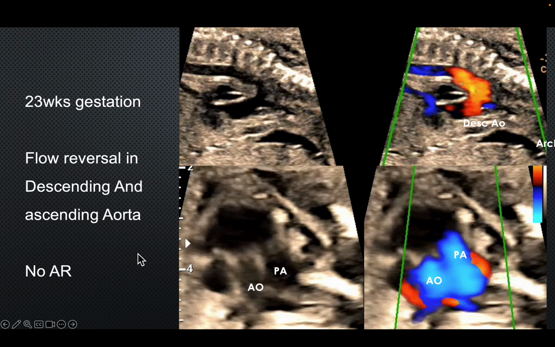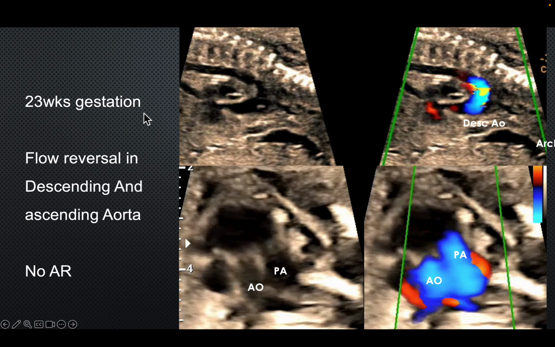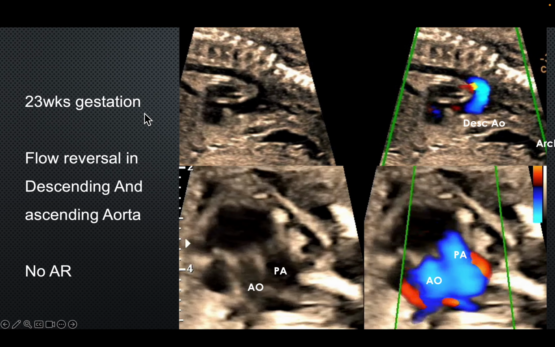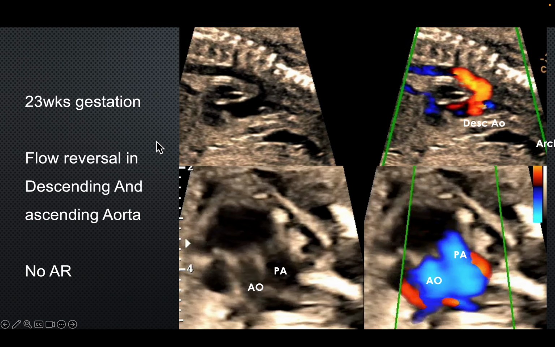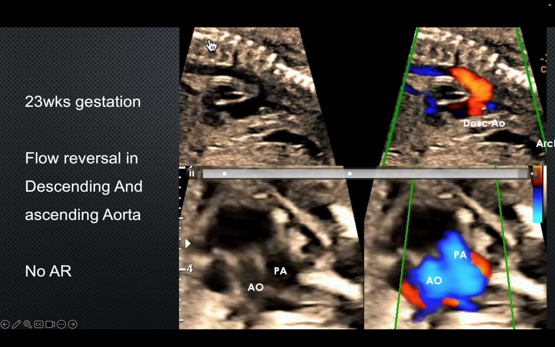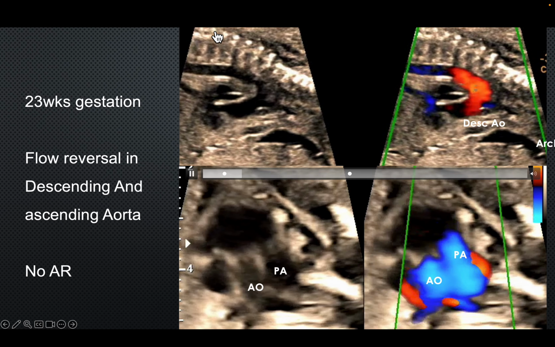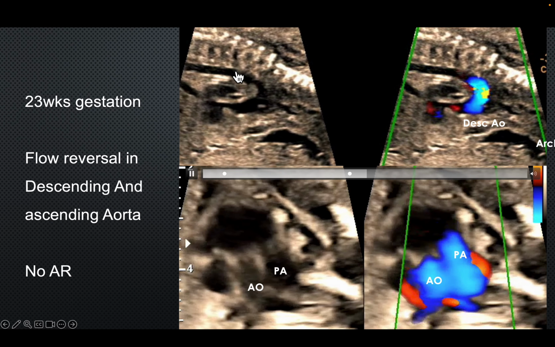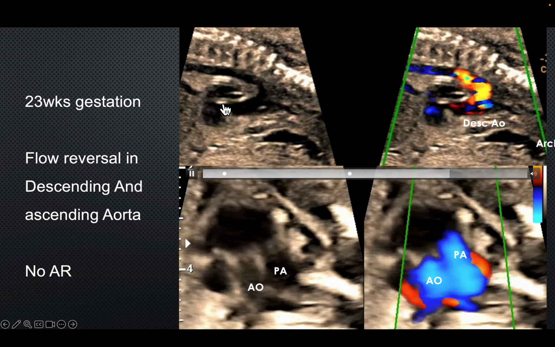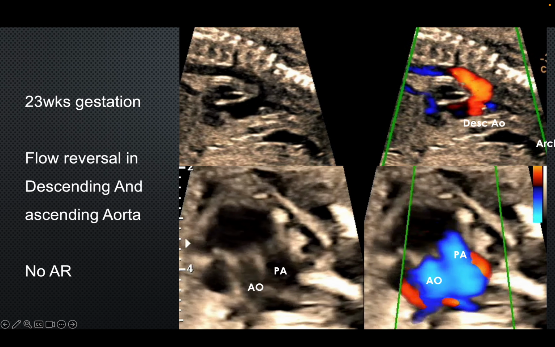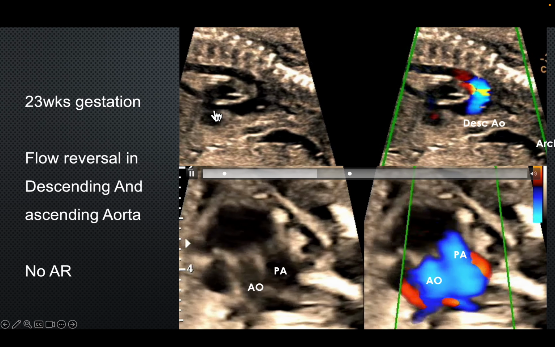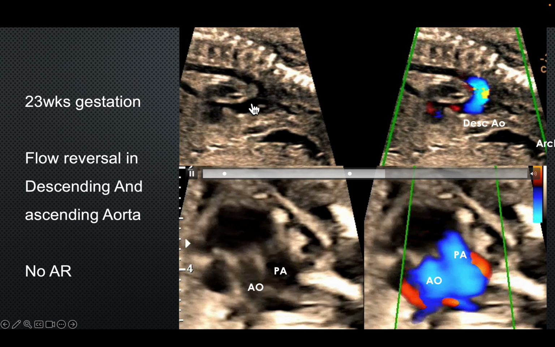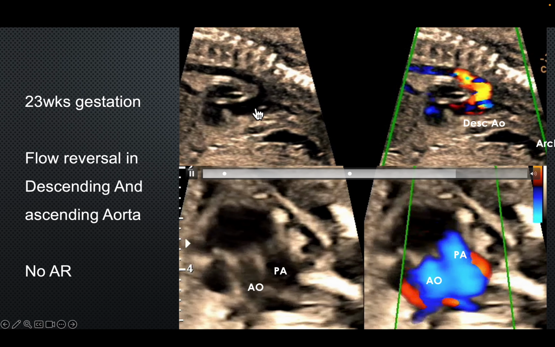We saw a similar kind of thing in a gestation of 23 weeks. Again, remind you that the size of the heart is about an almond. Let me orient you here. That's the spine of the baby, and these are the vertebrae, and that's the descending aorta, the arch of aorta, and the ascending aorta. That is the inferior vena cava in the same sagittal plane. This is the right atrium in the sagittal plane. This is how you recognize the anatomy.